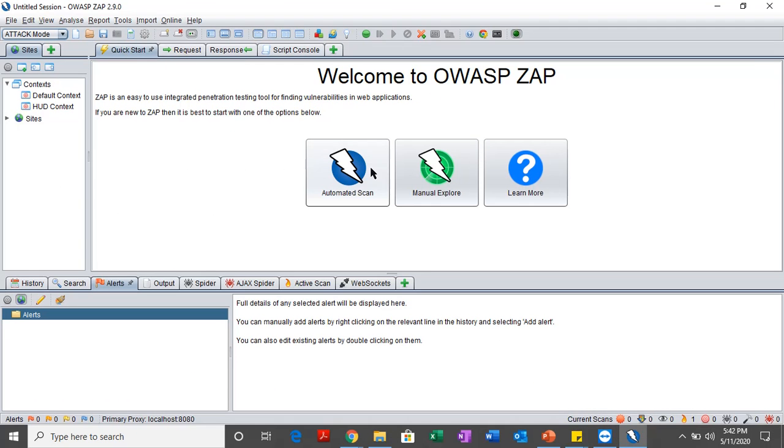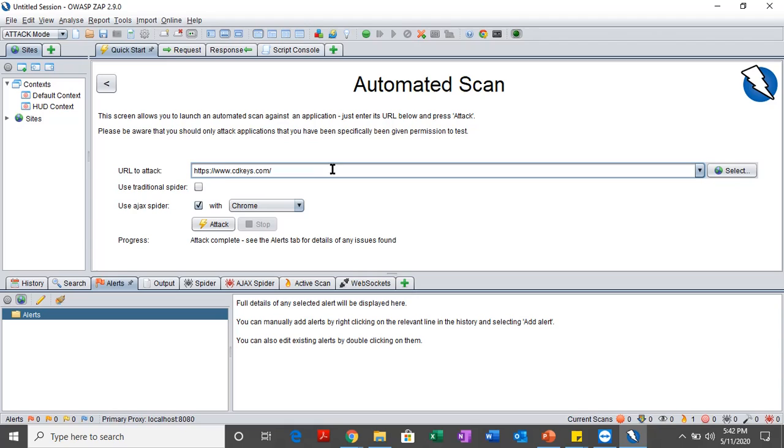This is the automated scan, and here it asks which kind of spider, or attack, you want to run on the website. Either it's the Ajax spider or the traditional spider. As I want to integrate with Chrome, I'll just attack it.